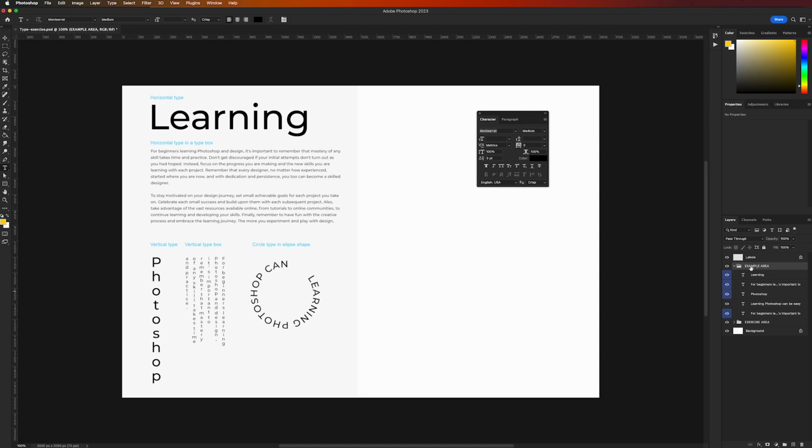If you hover your mouse cursor over an area with no existing type, you'll see a small box with a vertical line inside. This indicates that you're ready to click and create a new type element in the canvas area. On the other hand, if you move your mouse cursor over an existing type element, the cursor will change to just a vertical line without the box around it. This means that you can click to edit the type. Once you click to edit the type, you'll enter the classic type editing mode. In this mode, you can use the character panel to make any necessary changes to the font size, leading, kerning, tracking, and other options.